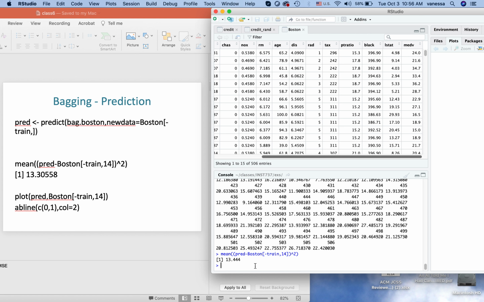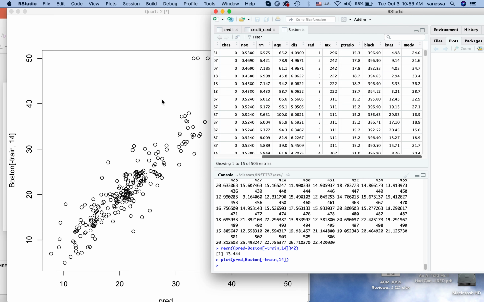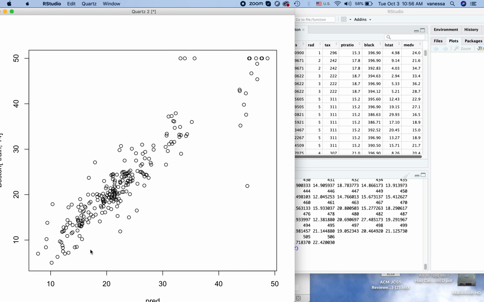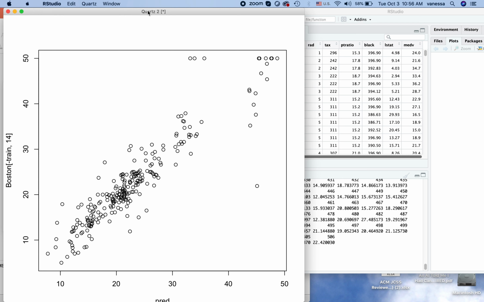We can also try to plot the predictions as opposed to the actual values, and see how the two relate to each other. So we want to plot the predictions, and we also want to plot basically all the median values for the testing data set, and you can see that it goes like something like this. So it's not that bad, right? So the values that we are predicting are kind of similar to the values that the data set has.